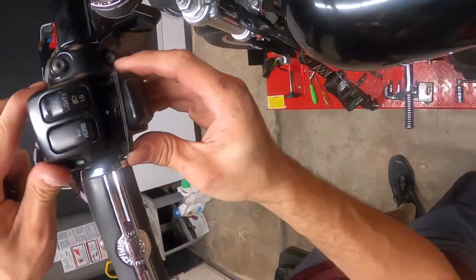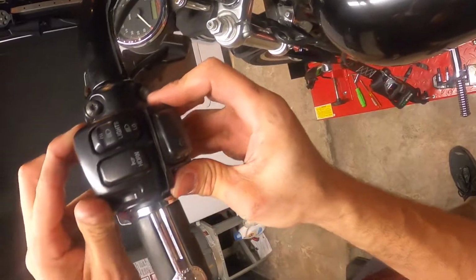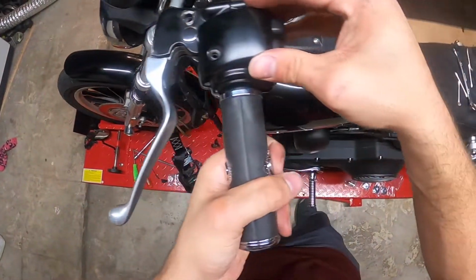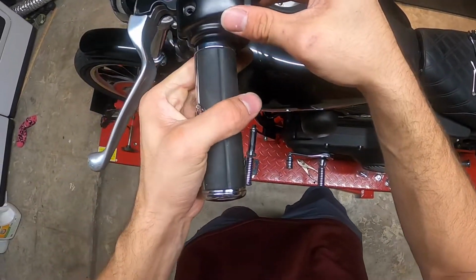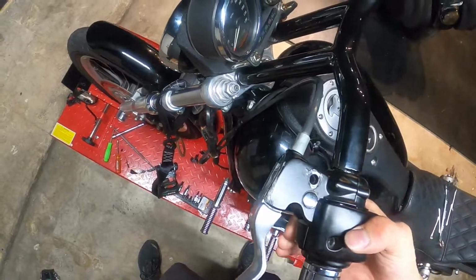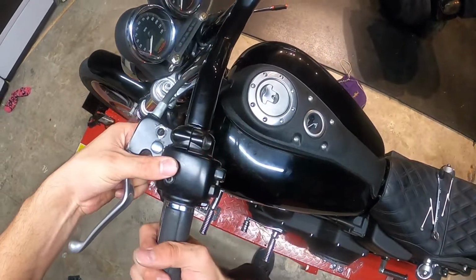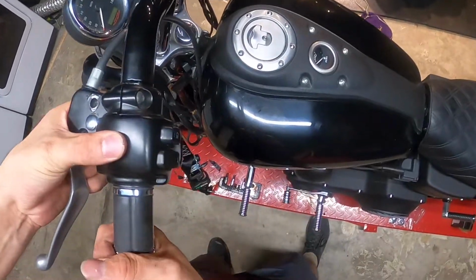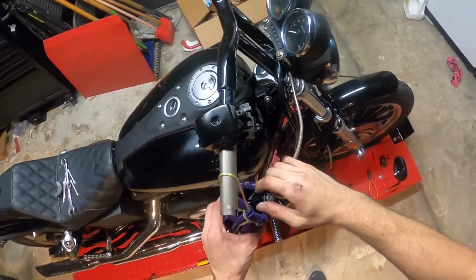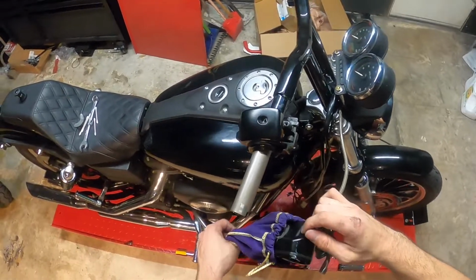So you got plenty of slack on this side where it fits underneath. Big thing here is not pinching any of your wires, which you need to be a little bit more patient to avoid. There we go. So you just got to massage it to where it gets in the right place where everything can clamp down. Right there, looks good.